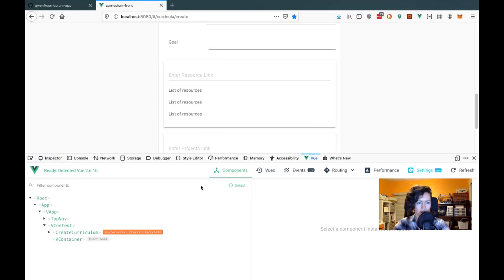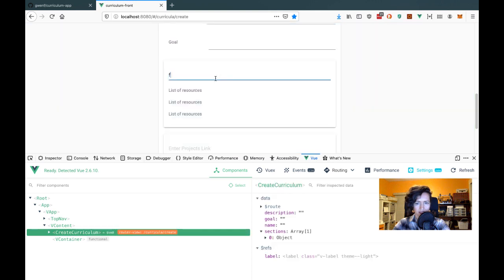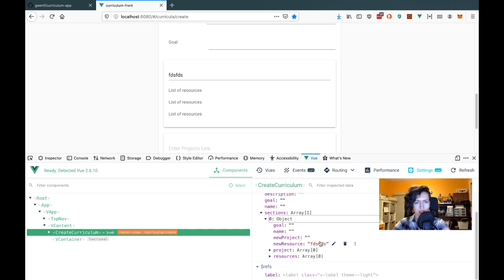All right, let me see if that works. In the object, yeah, so new resource. And now when I hit enter, this has to append to the list of resources here.